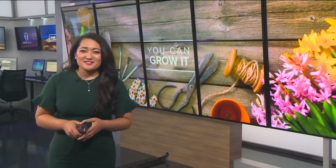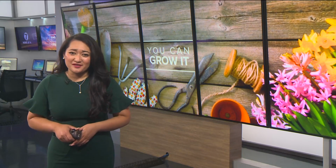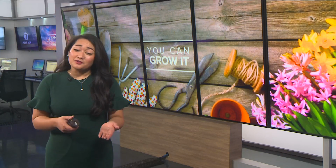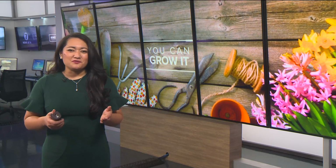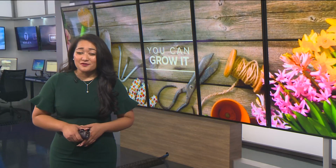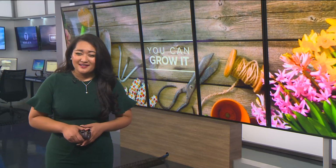Well, it's not an actual city park, but the beautifully landscaped grounds of the Scentsy campus in Meridian seems like one. You can stroll through the gardens, sit on the lawn, or relax next to a bubbling fountain. And today on You Can Grow It, Garden Master Jim Duthie takes us on a visit to Scentsy to see the variety of beautiful plants and flowers before the growing season comes to an end for another year. And who knows, you may be inspired to create a park of your own in your own yard.